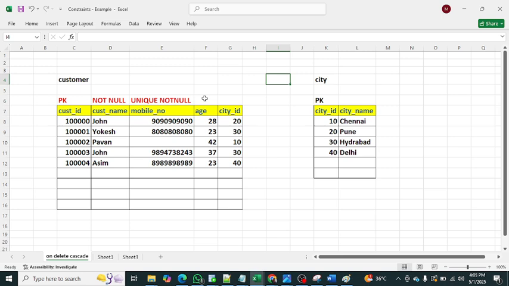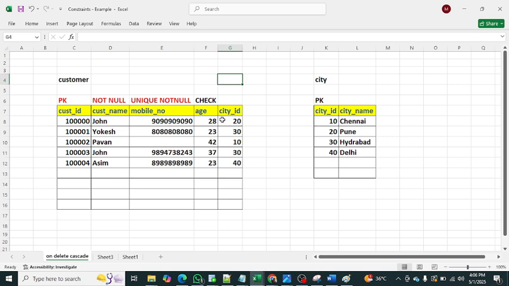Next column, I'm going to make an age column. So I want to check something here in the age column. For example, in a particular company, there is a condition that only people after 18 years old need to work. For this column, I need to make the condition as a check constraint. So we need to check whether every customer is above 18 or not. So for this we are making the check constraint.